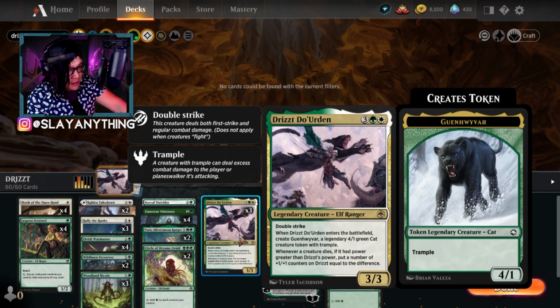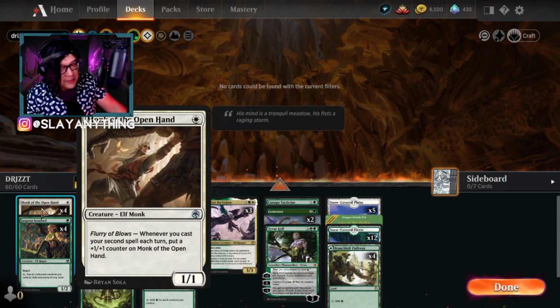So that's super crazy. As soon as you get the 4/1 green cat creature token out, if it dies, then Drizzt can get a +1/+1 counter on it, but basically a 2-for-1 card like this is already pretty good. Now since Drizzt is an elf ranger, I did want to build an elf deck, of course. So we start at the 1-drop with 4 copies of Monk of the Open Hand.